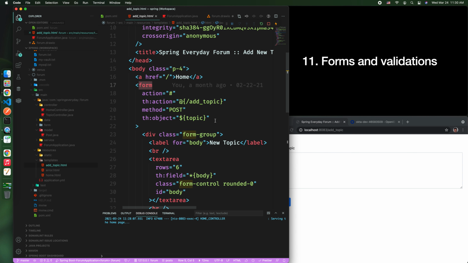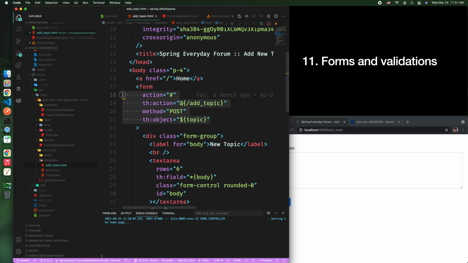However, you would have quite an amount of tags, especially the Thymeleaf tags, to say which method you want, or this action and method and object. This is the thing that you would need to understand in the form.